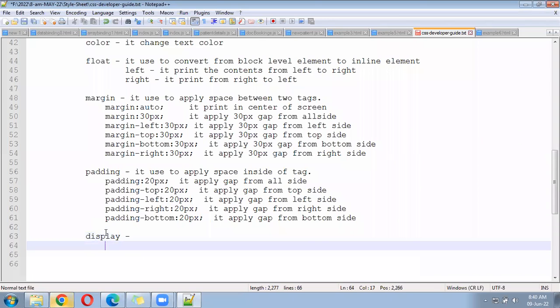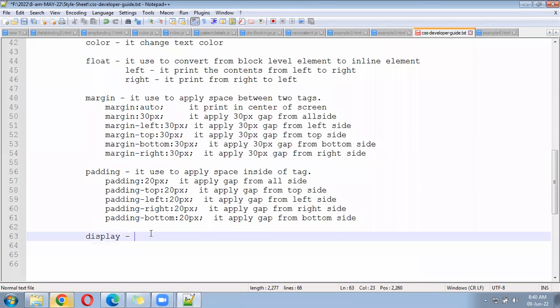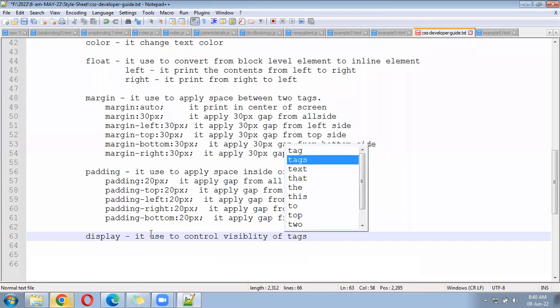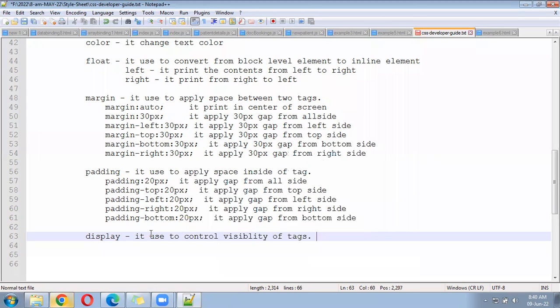What are the values we have? Display has multiple values. You can say it is used to control the visibility of tags. It's going to control the visibility of the tags.